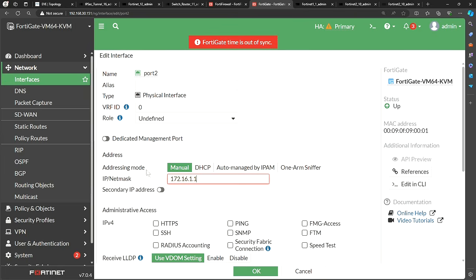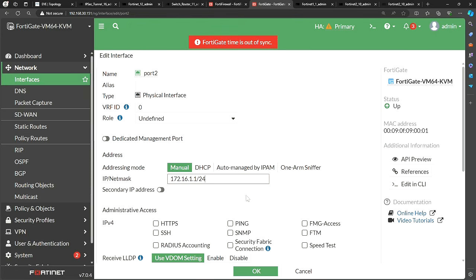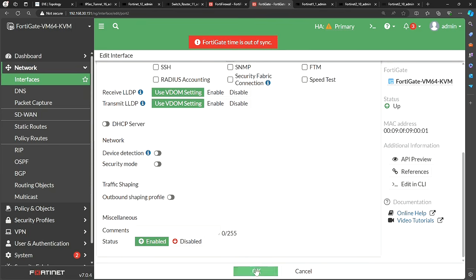Some of you, if you are watching this for the first time, will find it really hard to understand all of this, but that's how it works. It is going to be a little tough the first time, so you have to watch it again, get some theoretical knowledge, and then you become an expert. Okay, so click OK.